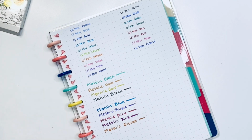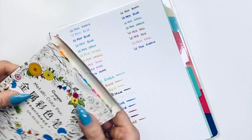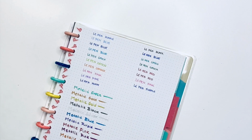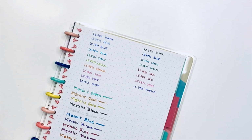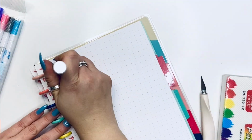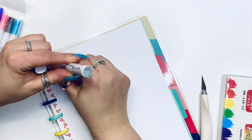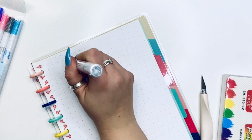Okay, so that's that. So that's what I meant. That one comes with like a flower, one comes with a little girl on top. The next one that I'm going to be trying in my planner is this paint marker. I want to see if it's going to shadow or bleed completely through. And these are a little bit tricky to start.